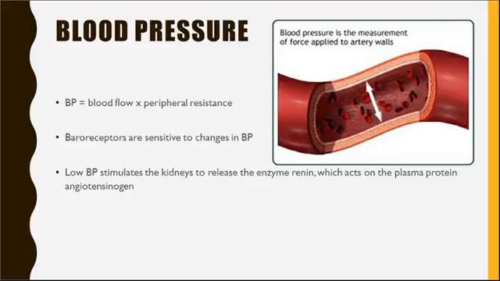When blood pressure decreases, the kidneys secrete renin, which acts on angiotensinogen. And I know that's a mouthful, and it's on here for you to help remember. So the blood pressure is increased by the reabsorption of the sodium ions in the kidneys, and as a result, more fluid is then retained. Blood volume increases, which raises blood pressure. So the key point on that last little segment, which I know was a little bit complex: low blood pressure stimulates the kidneys to release an enzyme known as renin, and that acts on the plasma protein angiotensinogen, and that word is on the last bullet point there on our slide.